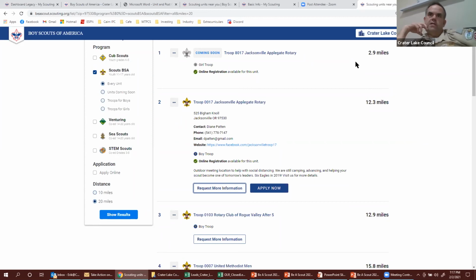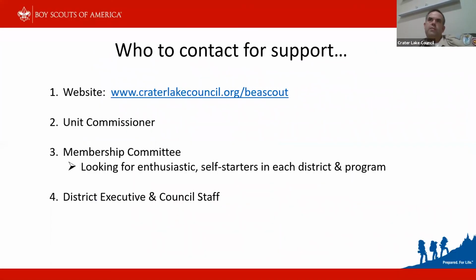All those January leads, they probably went to our friend, Mr. Google, and said, I want to join scouting, or I'm looking for a youth program. And that stuff is popping up and they're finding it that way. But as an organization, not just the council, but every unit and all we do, the more we can share that Be a Scout brand out there will help generate those leads. But right now, that's what you saw there. Most of those folks probably just did a Google search or an internet search and it brought up the website.